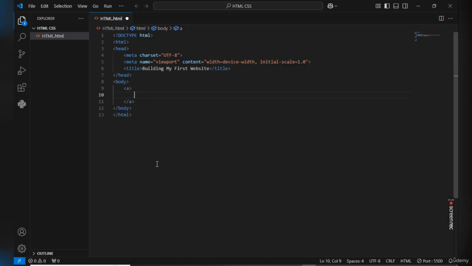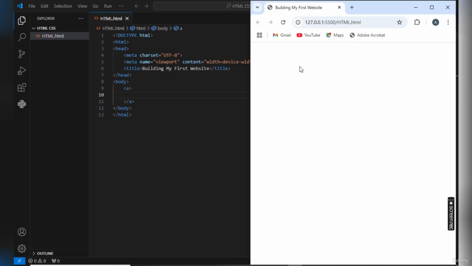Perfect. So now the A tag is used to define hyperlinks. These hyperlinks are clickable links that can navigate users to other pages. Yeah, like you navigate through the link. You just press the link, it takes you to other pages on the website, different sections of the same page, or external resources. Let's take, for example, let's say I want to move from here, from my web page itself to Google. Okay, let me just come over here, right click, open with Live Server.